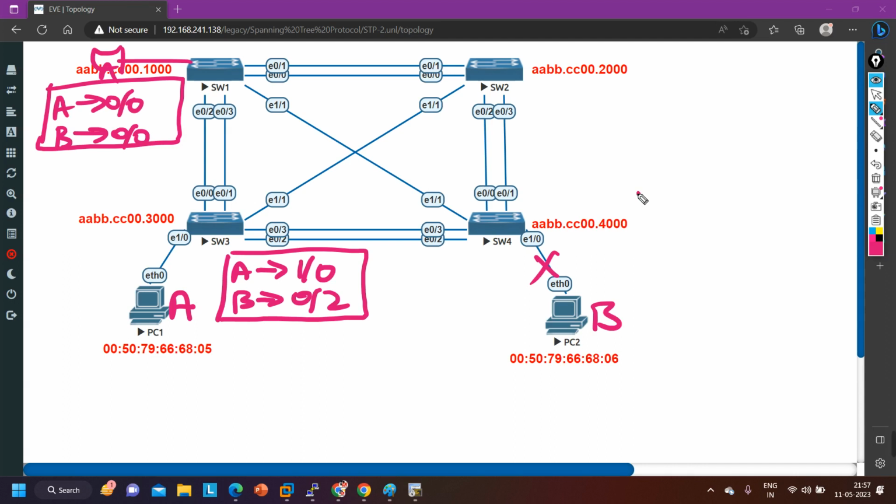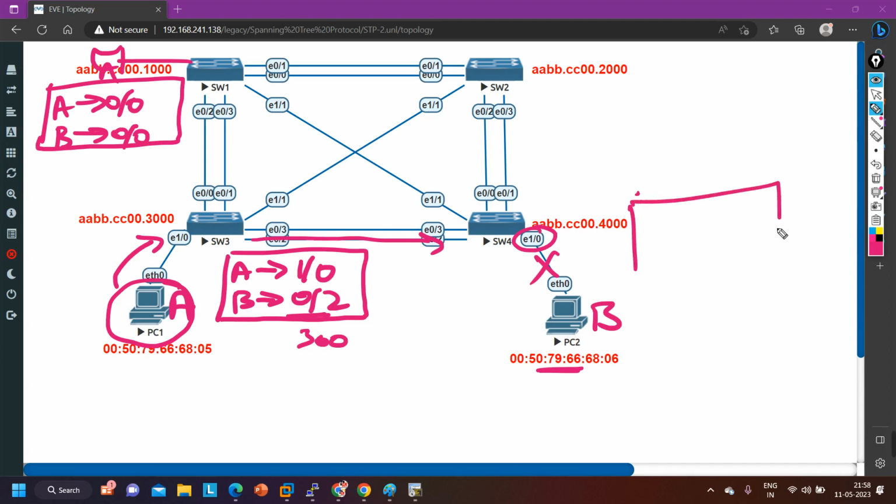But if this PC generates traffic for this user, this user will send it to switch 3. Switch 3 will check its MAC address table. In its MAC address table, this entry will be kept for 300 seconds. Yes or no? Yes. It will forward it from this port. Switch 2 will check it. Switch 4 will check it, and it will forward it from E 0/2 because there will also be one entry.